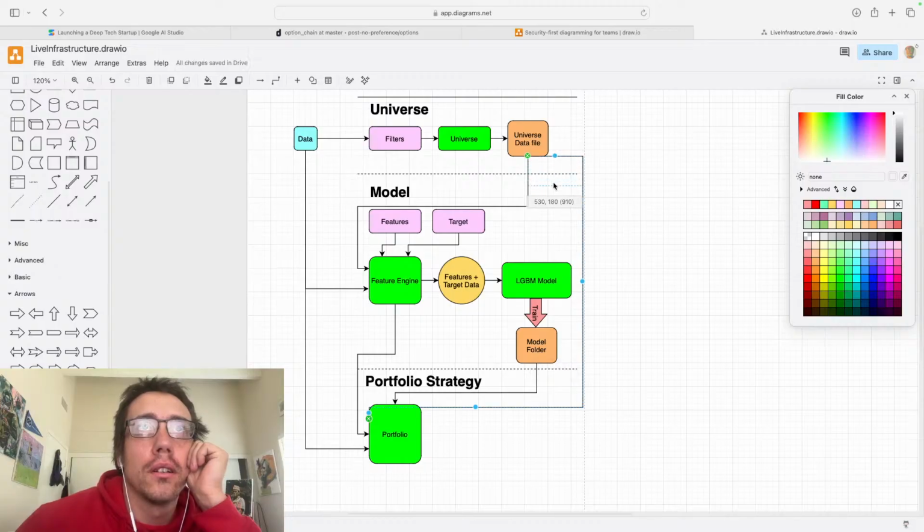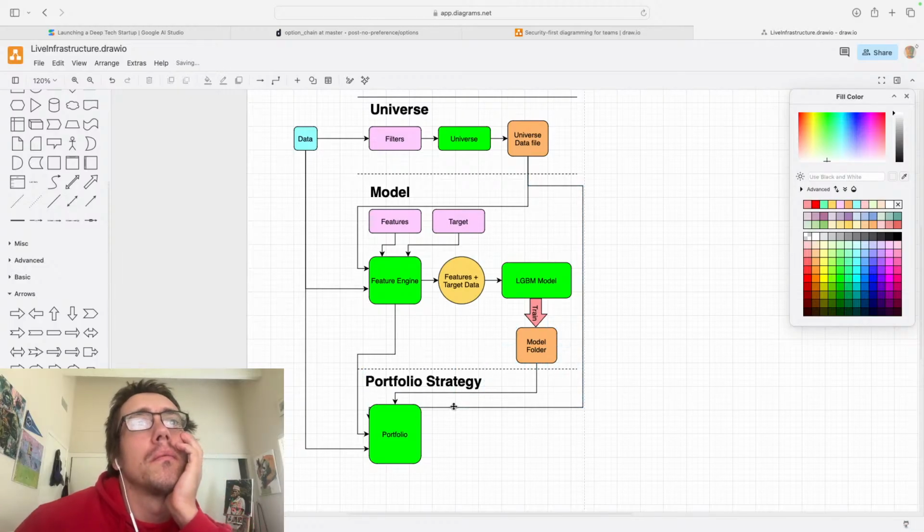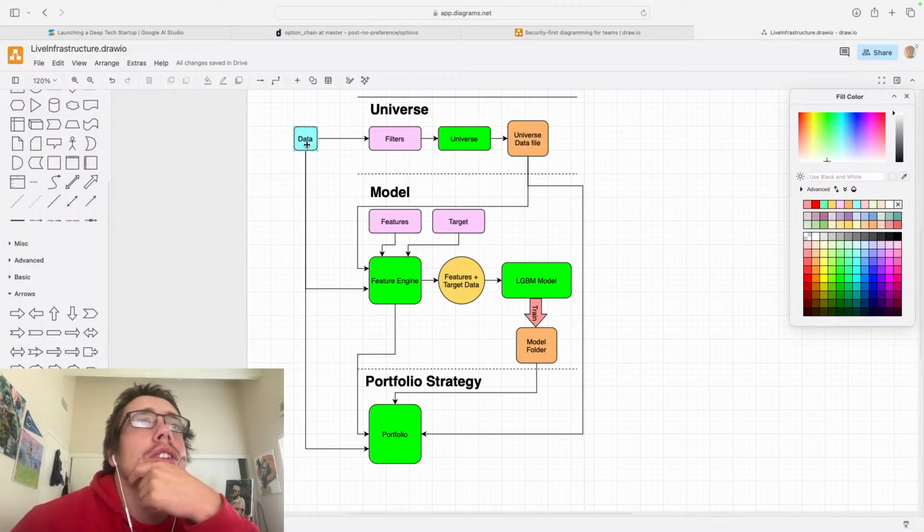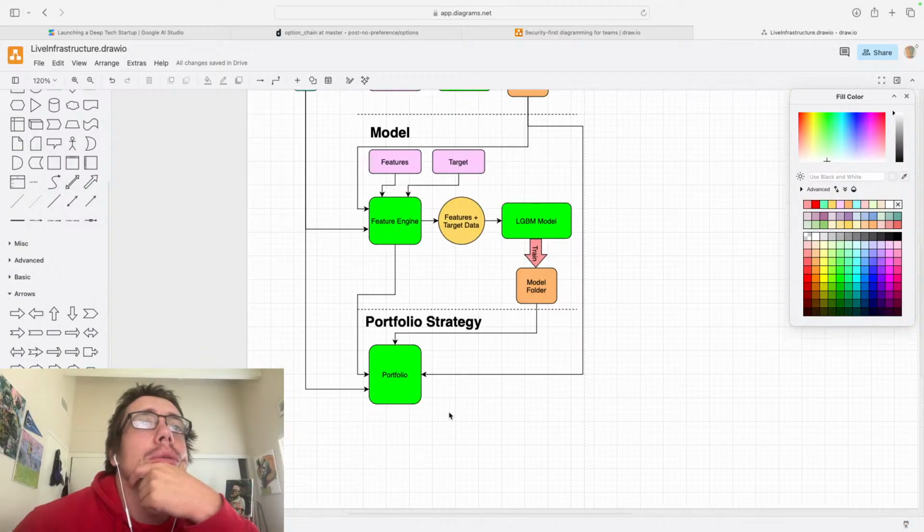Move that down. Okay, so we're taking universe data, the model, real data, and then the feature engine to get the portfolio.